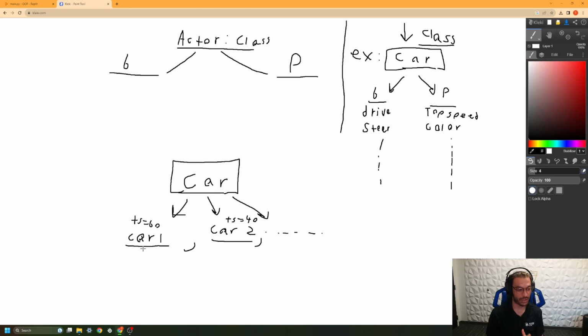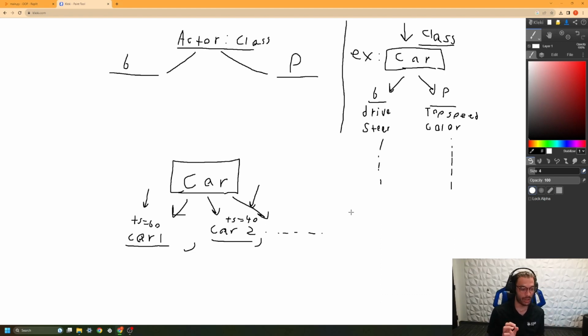Some of them are white, some of them are black, some of them are pink, right? Some of them, they change the rims on the car, right? So all of those different things make each one of these specific instances, these specific objects, different, but they all are defined by their base properties and behaviors. And this is how you really want to think when it comes to software development.